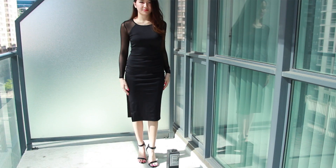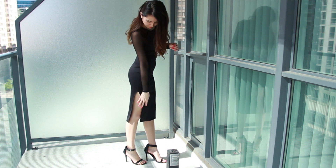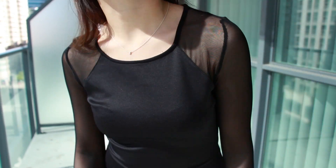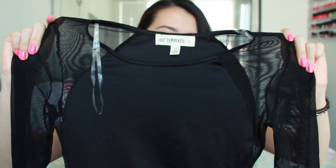Next is this dress and it is a long sleeve dress, but the sleeves are a mesh pattern, so they are see-through like this. It's a very sexy but classy dress, I would say, because it is a long length and it is fully covered, but you get that little bit of sex appeal with that see-through part on the side of the arms and a little bit into your armpit area.